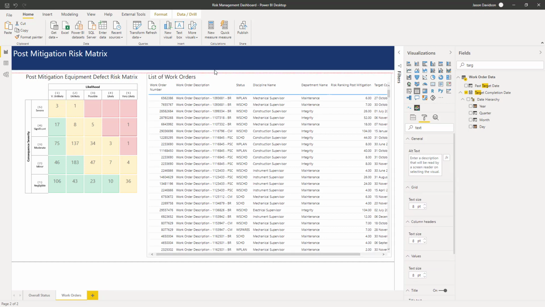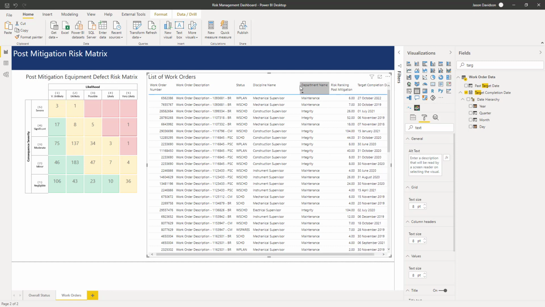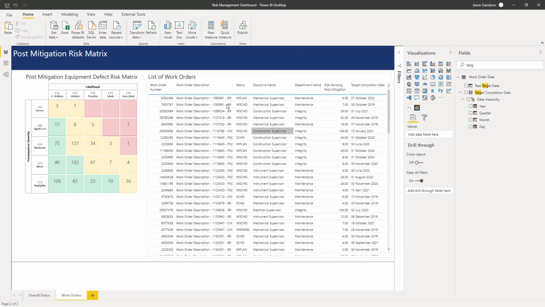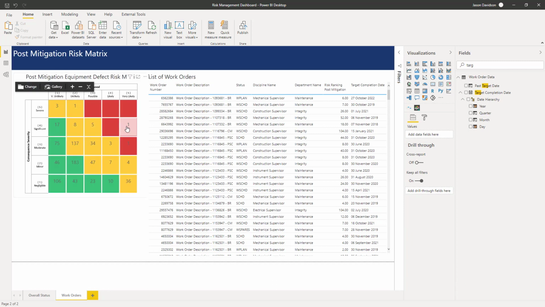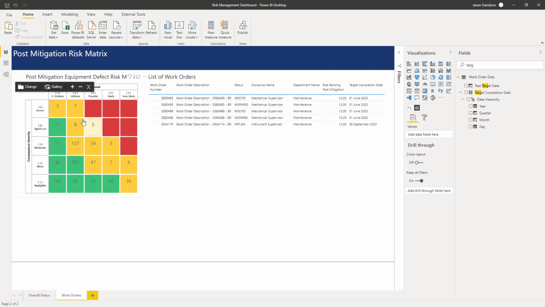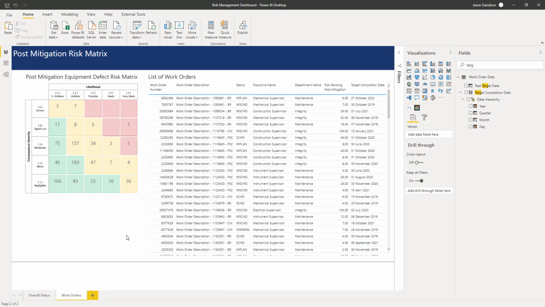I just want to align it with the top here. Make that a little bit. So we can play a bit with this until we can get basically no scrolling. Okay, no scrolling to the left and right. So that looks pretty good. We've got the list of work orders. Now if we click on here, we can start to see what the actual transactions are that are sitting underneath each one of these squares. So that's perfect. That's exactly what we need.